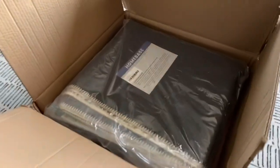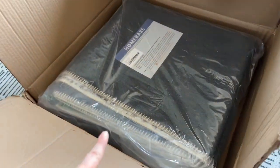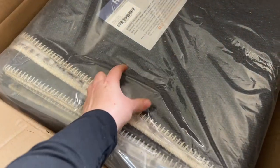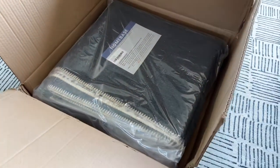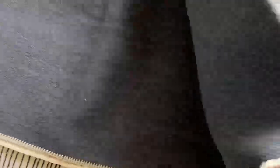I have an amazing washable rug coming for this room. The rug just arrived — I haven't opened it yet. Homebase Rugs did send me this and it's amazing because you can put it in the washing machine, but it's also spill resistant so liquid just beads off and you can wipe it clean with a cloth. So I'm definitely going to test that out. Let's open it up — this is the back of the rug.